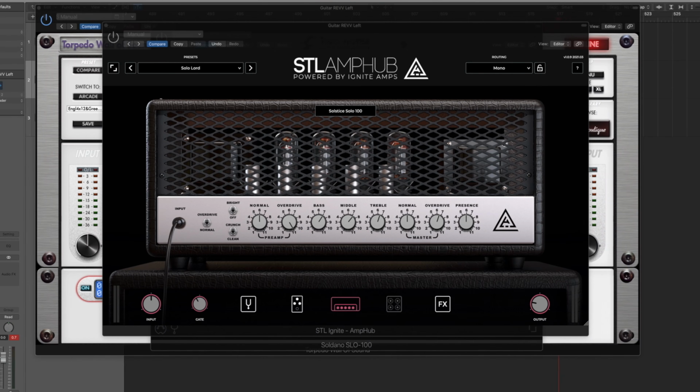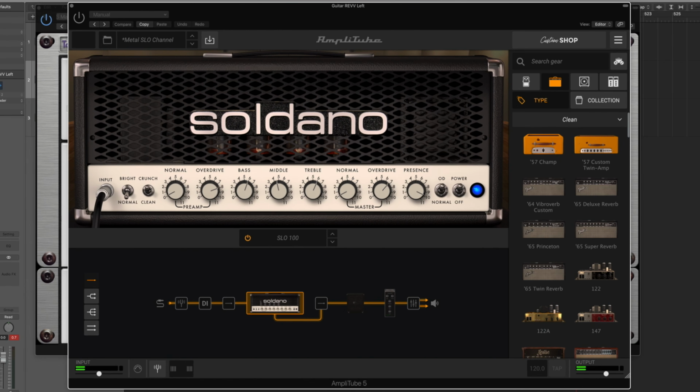Okay, let's try the AmpliTube. So this is now AmpliTube with the Torpedo. Whoa!